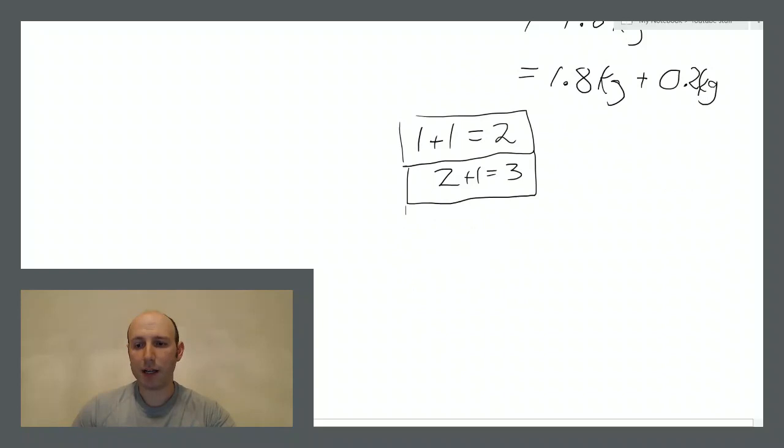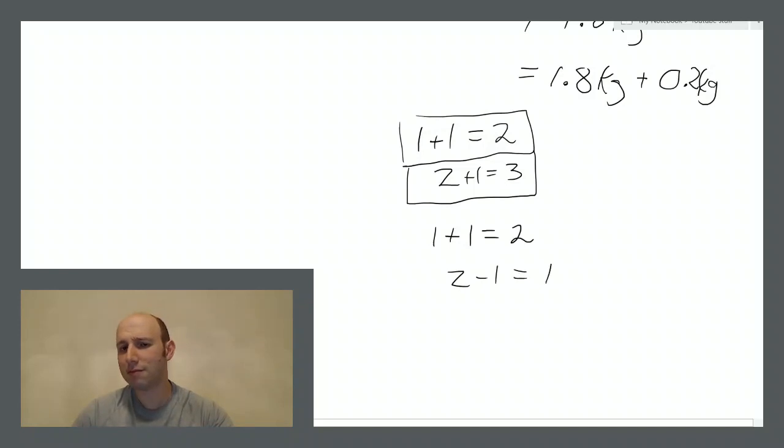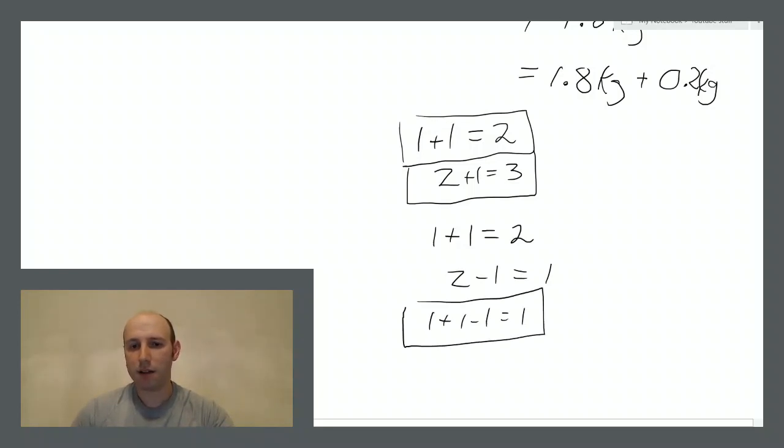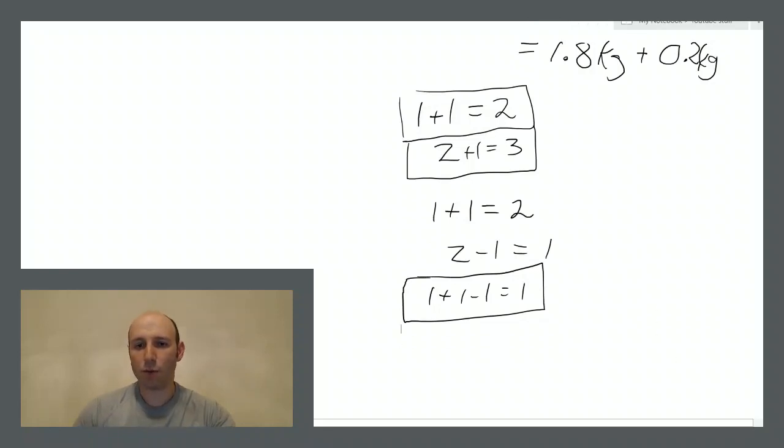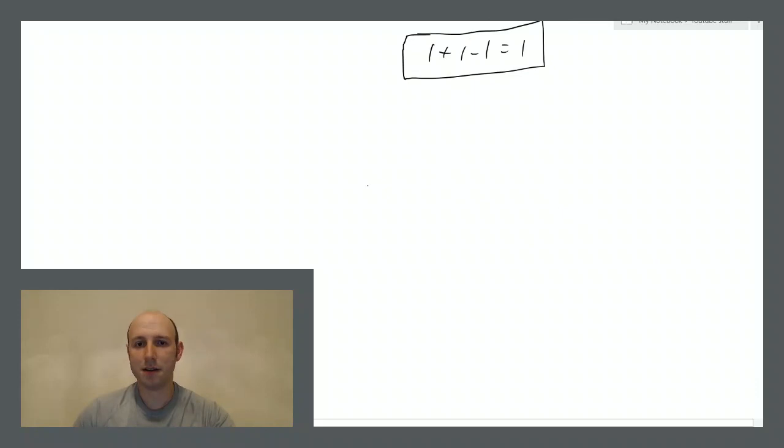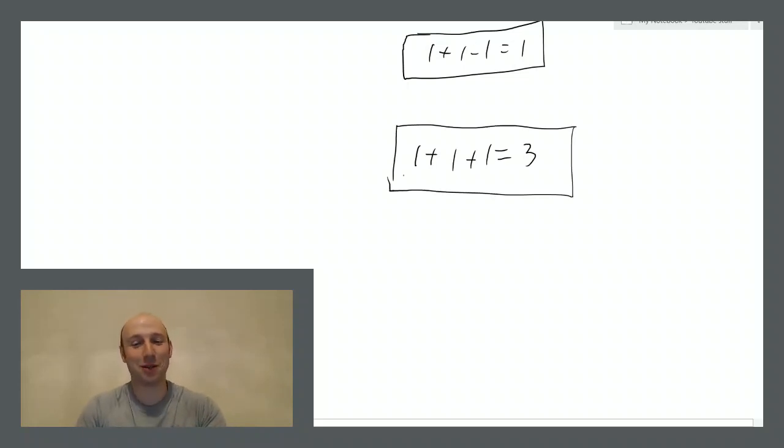If combining our animals of a snake and a mouse gives us 2 animals, if that's plus 1, well then when the mouse is eaten, shouldn't that be a minus 1? 2 minus 1 equals 1. Or if we want to draw the whole process, 1 plus 1 minus 1 equals 1. The arithmetic holds. Or for the people having a baby, 1 plus 1 plus another 1 equals 3. It's not 1 plus 1 that equals 3. It's 1 plus 1 plus 1 that equals 3. And that's if plus means combining individuals.